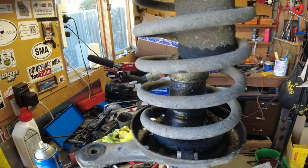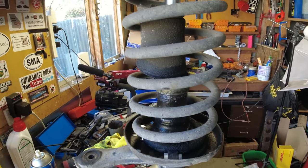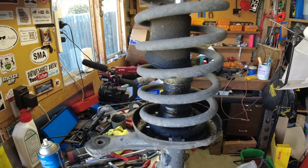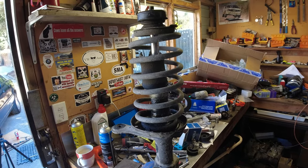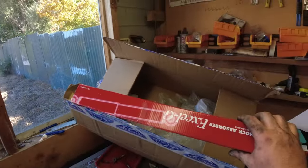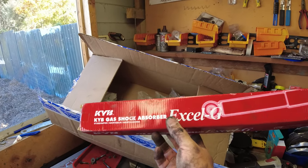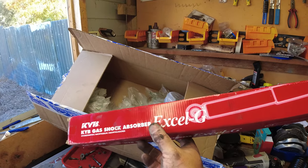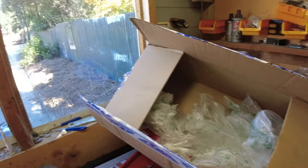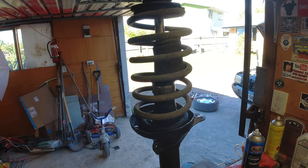So as you can see, there's plenty of oil and junk coming out of this shock. So we have to replace it. They're about 4 years old. They're quality Topran ones. You saw the video of when I did it first time around, but replacing them with KYBs. Not out of choice, but these were $100 cheaper than the Bilstein. So KYBs should be fine. Should be better than the ones that were in there. So yeah, I'll set you up and we'll strip it down and see what's what.